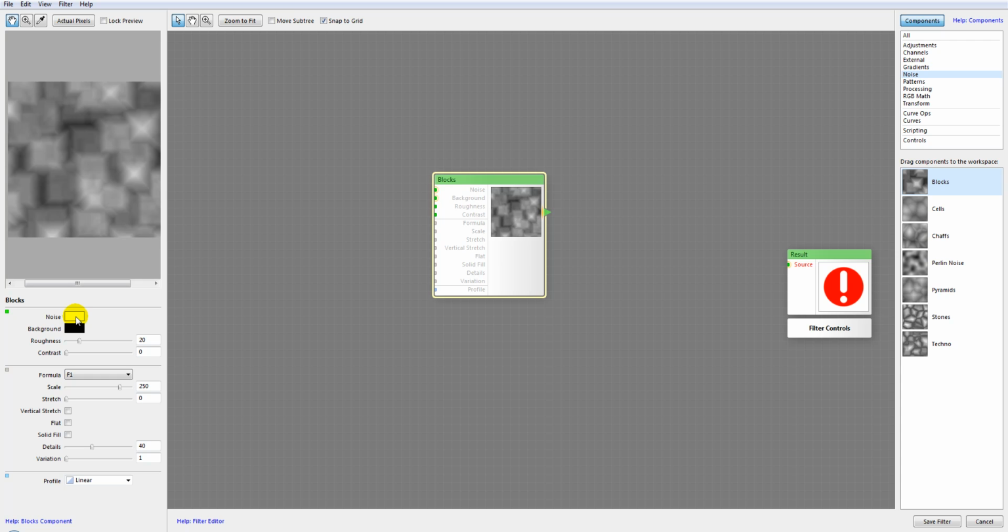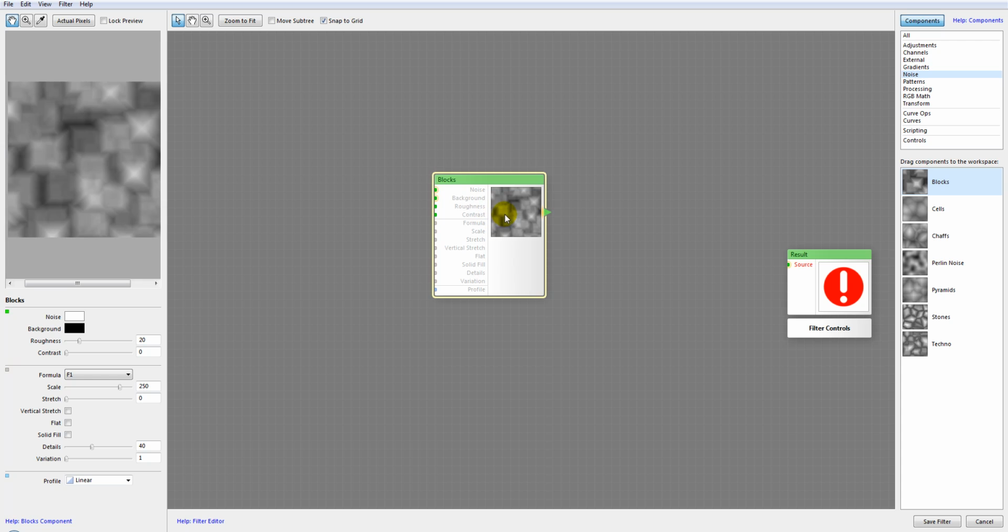This color has a transparency alpha channel, so you can control this from another image. This will also accept HDRI input, and you can notice right here we have a kind of yellow color around it. This will help you identify which inputs accept HDRI and which do not. Next, we also have the background color, and this sets the background color for our noise.